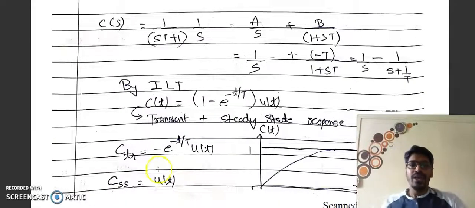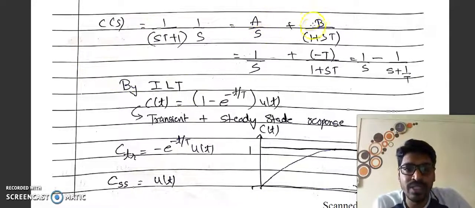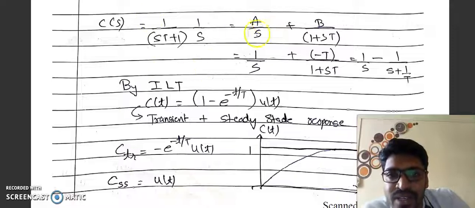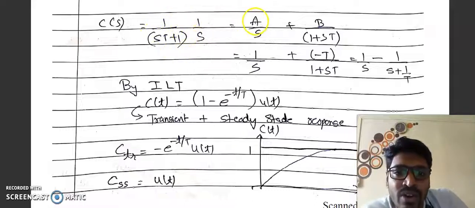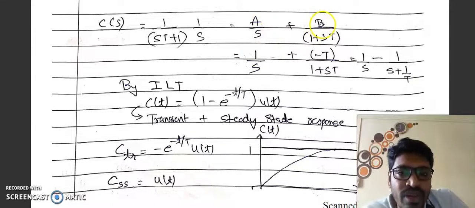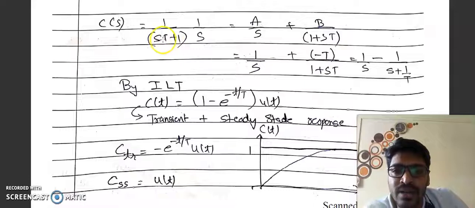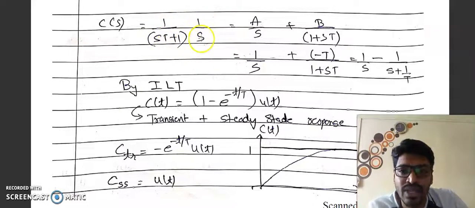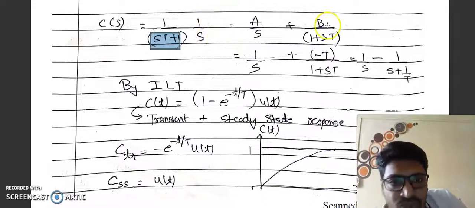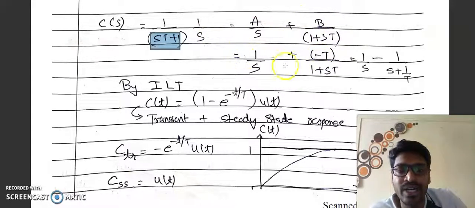For that, I will find the partial fraction. So let us define it as A upon s plus B upon 1 plus sT, and then we will find out the values of A and B. How to find the value of A? In this equation, neglect the denominator of A, that is s, and then in the rest of the equation you just put s equal to 0. Whatever value you get will be the value of A. So it will be 1 upon 0 plus 1, that is 1. So A is 1. And for finding out the value of B, we will neglect this term, keeping 1 upon s. So what will be the value of s? Just equate this term 1 plus sT equal to 0, so s will be minus 1 by T, and then 1 upon minus 1 by T will be minus T, so B will be minus T. Okay, you just find out how to find the partial fraction.